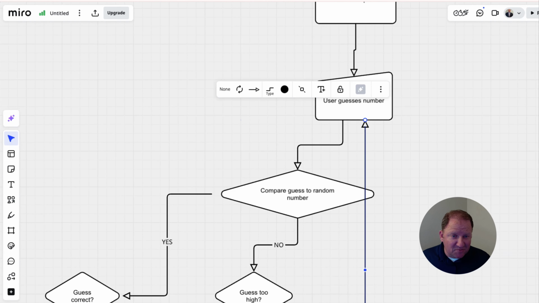So the answer to my initial question here was, does that user question, guess the number, does it need to be inside of a loop? And in this case here, it does. So let's go to the code. Let's create our loop, and we're only going to tackle the first one here. The first path is, hey, we guessed it right. The game should end after we inform them that they guessed the correct answer. So let's go ahead and do that.